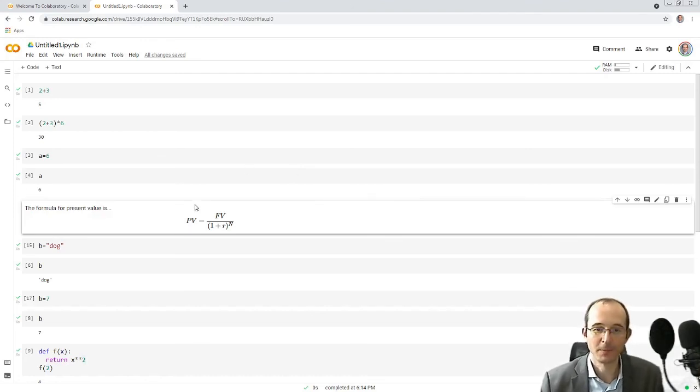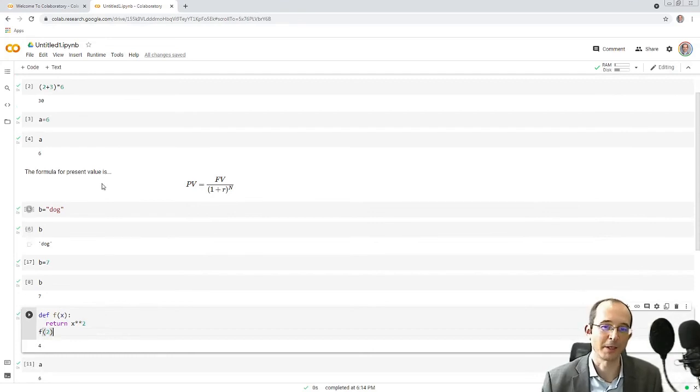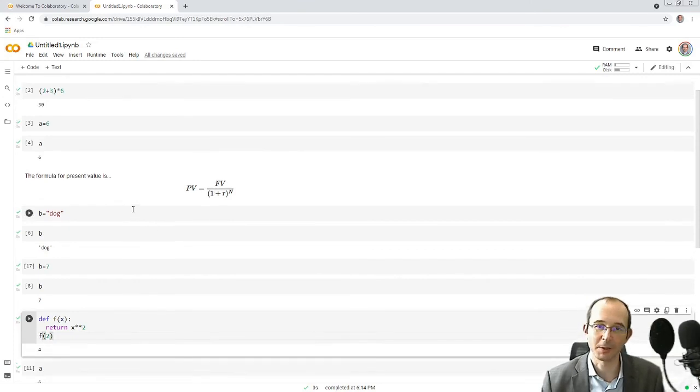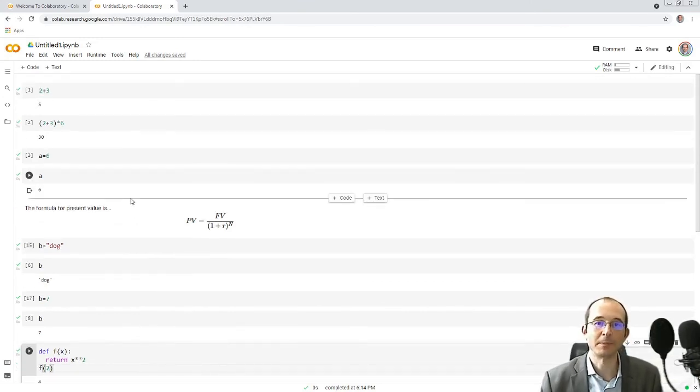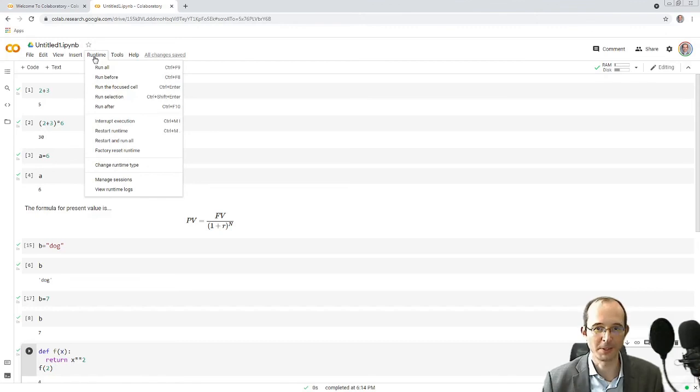So this now is, I think, a decent coverage of the basics of what you can do in a notebook, how you can run some code in cells, sometimes quite a bit of code, how you can mark up your notebook by inserting text and even mathematical equations. Let's wrap up with a couple of tools that the notebook provides you just in terms of ease of use. First of all, if you ever want to rerun your notebook, you can go to Runtime and run it.